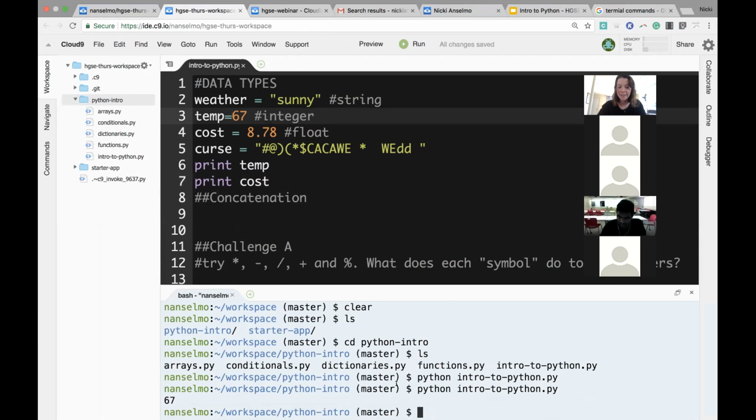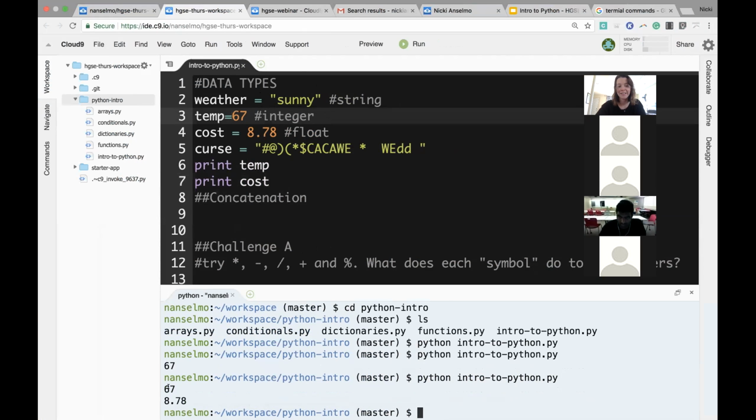When I print this, we still get 67, we still get 8.78. It doesn't matter, it just looks nicer, and when other people read your code, it's nice for them to think about your syntax. Syntax just means how many spaces do I have? How did I format my code? How does my code look? Great question for both of you. Thanks, Jenny and Tanya.